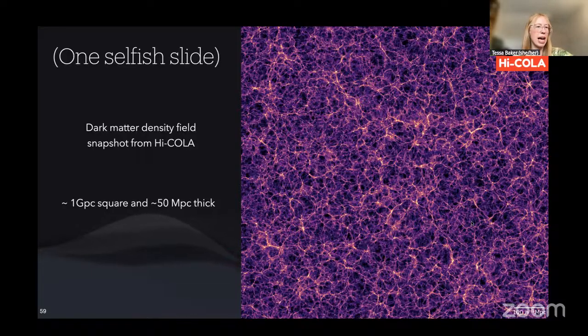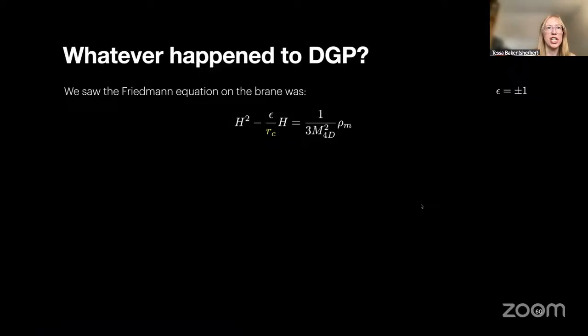Okay, I'm very nearly at the end of my time. There is one more thing I promised to tell you, which is what happened to DGP, which was the gravity theory we met yesterday. That was the brane world model. And I said that the real excitement about DGP gravity was that it had this self-accelerating solution. So it had these two branches of the theory, depending on whether epsilon was positive or negative. But if epsilon was positive at late times, the Hubble value tended to a constant. So it self-accelerated.